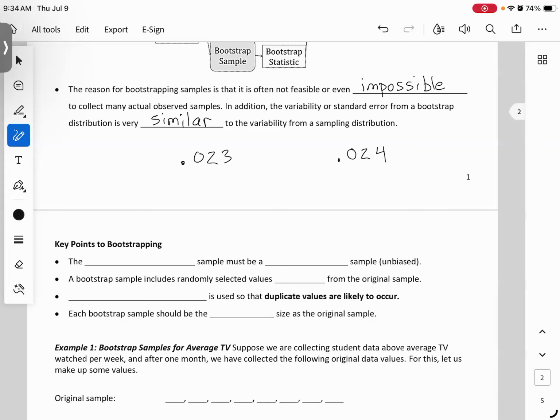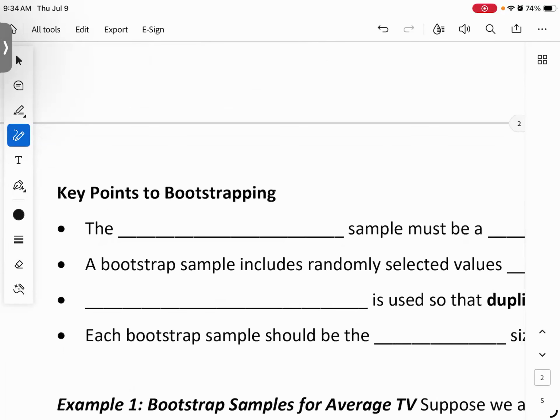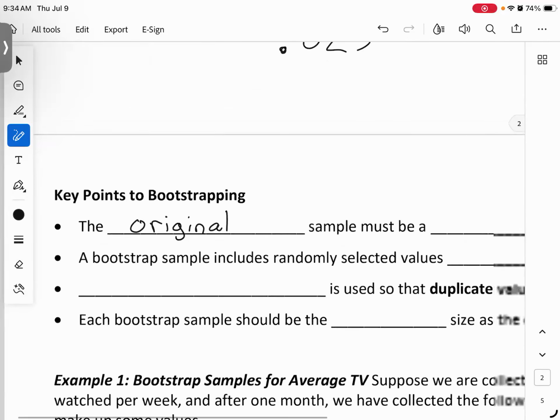And so yeah, they have shown that this method actually works really, really well. But hey, you've got to be careful when you're doing this. Again, what it's doing is selecting values from the original sample. And so I think the first thing to give this method any sort of legitimacy is that whatever that original sample is, you're putting a lot of hope into it, that those individuals you collect the data from are not biased.